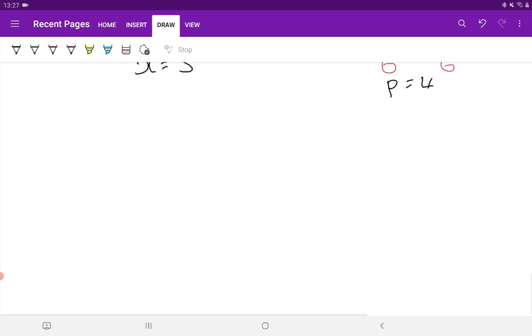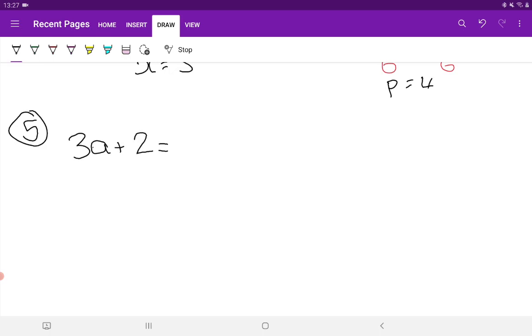Question 5 is slightly different, and you'll be able to access the work that Mr. Brown's put up for everyone, okay, to help you with this as well. Now just give me a second to make sure I can get this to work.